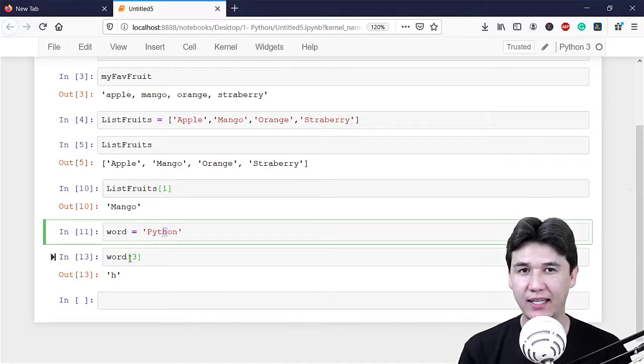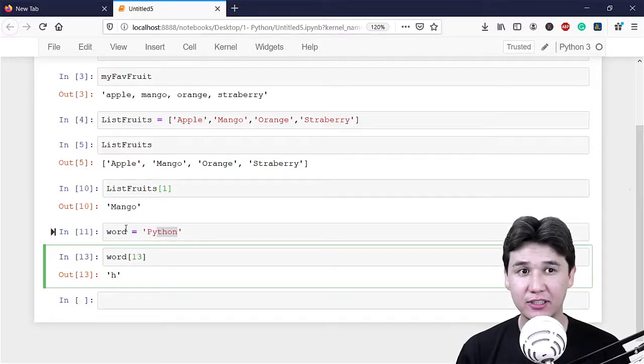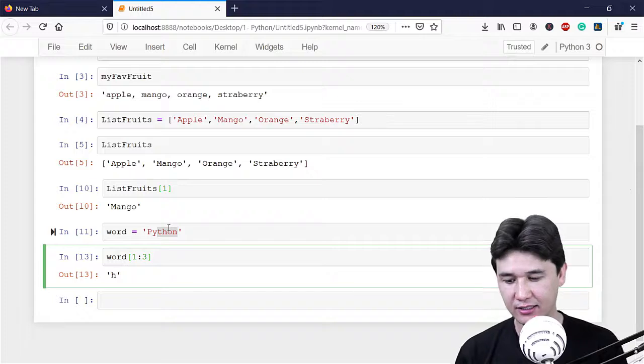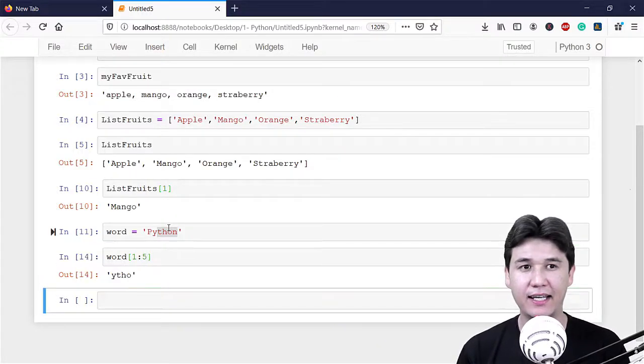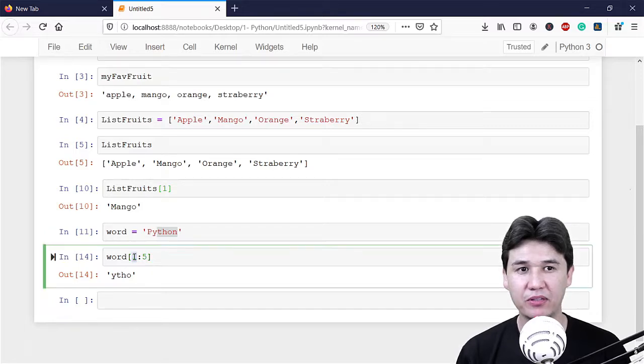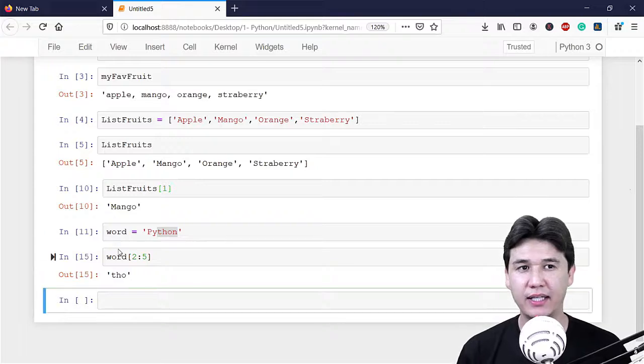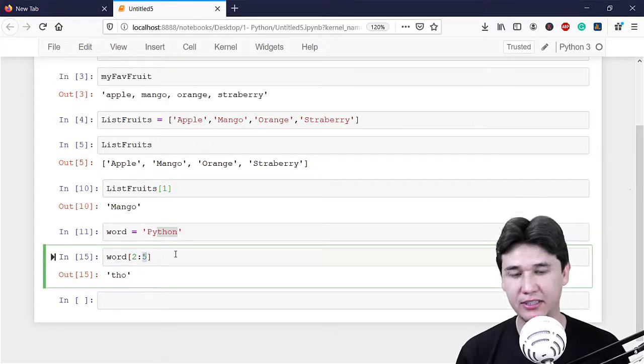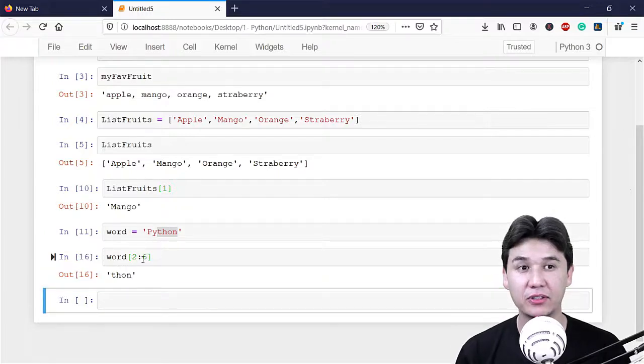And if you want, for example, only a part of the word Python, then you can also get that. For example, 0 1, and from 2, 0 1 2 3 4 5, and the last point should be 5. We have 0 1 and we have from 2, therefore we are going to start from 2, and we are going to end, for example, at 6, and we are going to get Python.